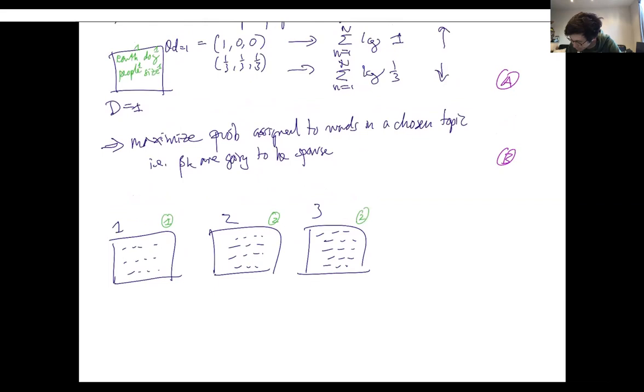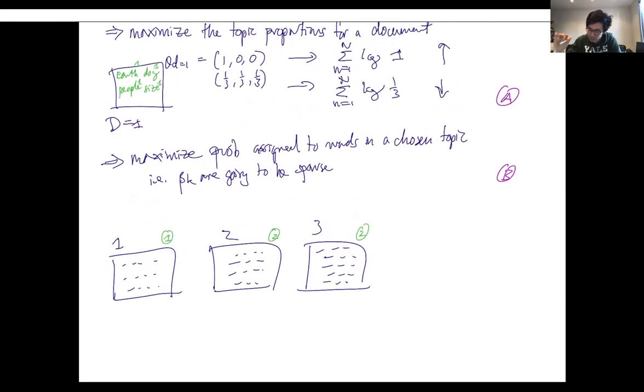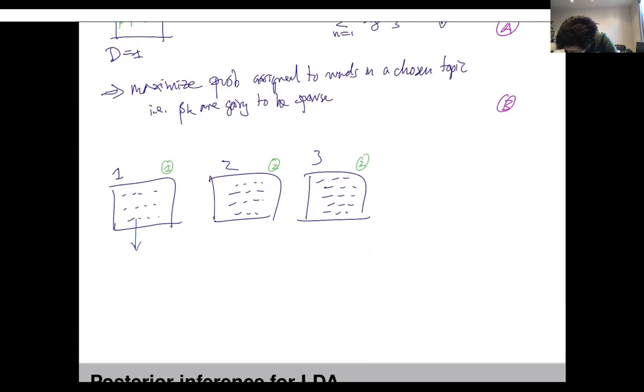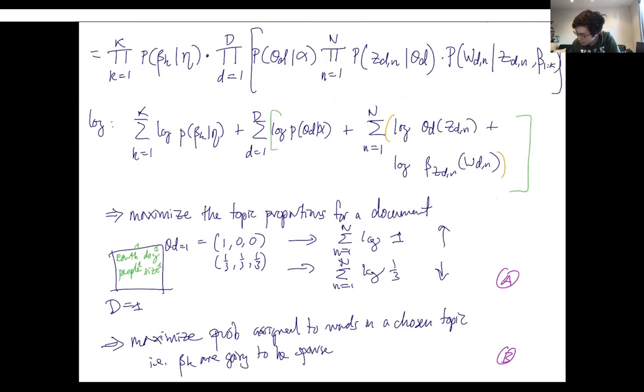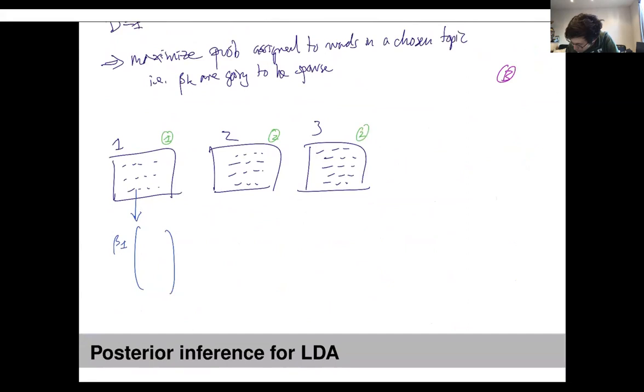So now let's say I've maximized my theta d's, I'm trying to maximize that likelihood. Now let's think about what we're going to do if we're trying to maximize the beta k's as well. The issue here is that in order for this to make sense, I now need to consider my beta ones. The problem is that because I've put every single word into this one topic, I need to give some mass to all of these words. It could be small. Obviously I want these to be really big, because the point is I want this number here to be big. But remember, I'm constrained by the fact that these have to sum up to one.